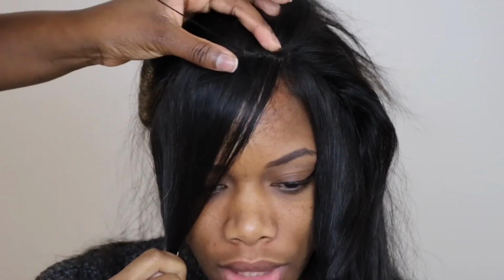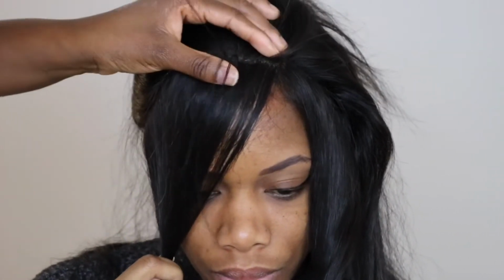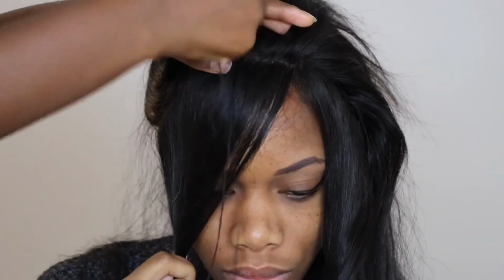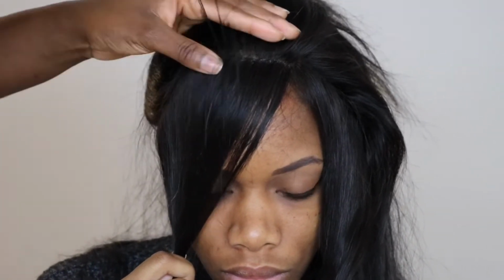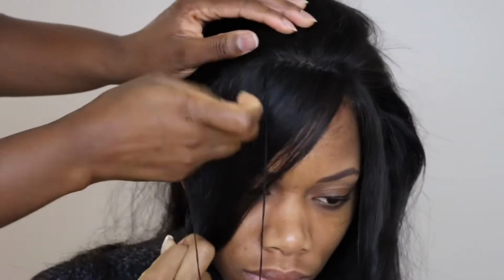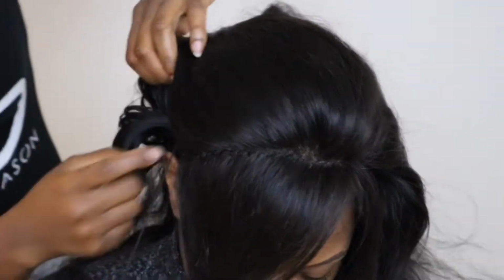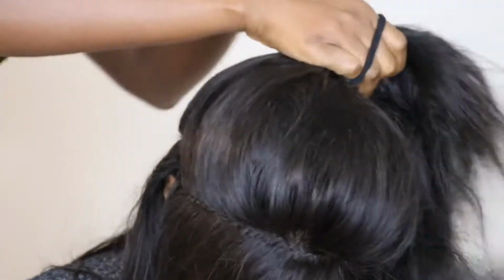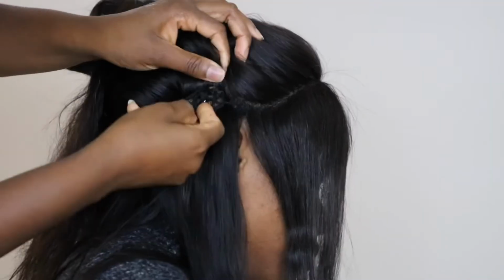Typically, my client here leaves this in for about a month. I would recommend leaving this in between two weeks and a maximum of a month and a half, because after a while, since I don't sew it super tight around the perimeter, it gets loose and starts to shift back. But that's literally after a month. She said it lasts her a good month before it starts shifting back. And like I said, I usually leave this in for three weeks when I do it for myself, because that's when I feel like it's starting to loosen up.